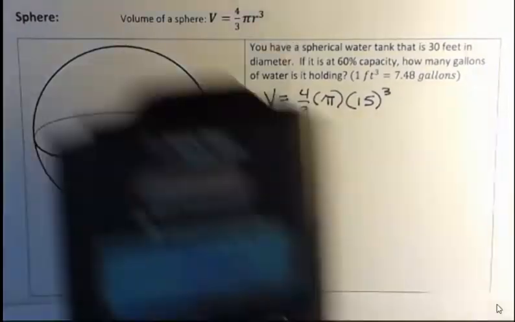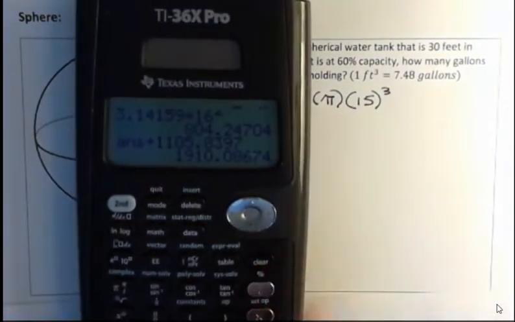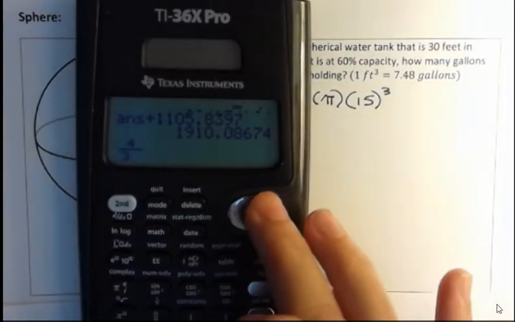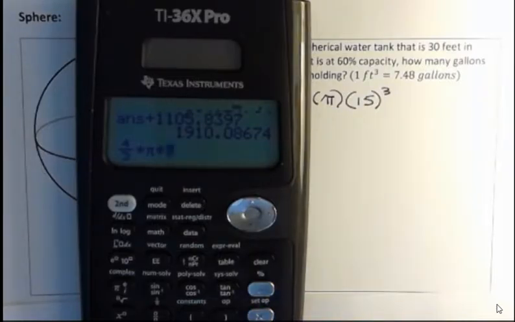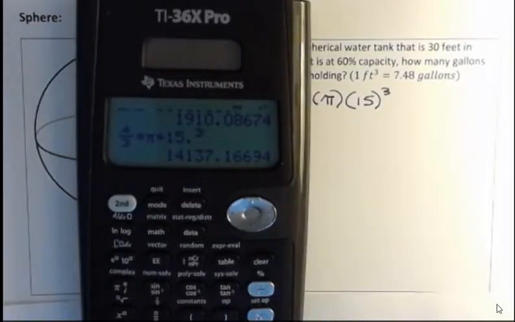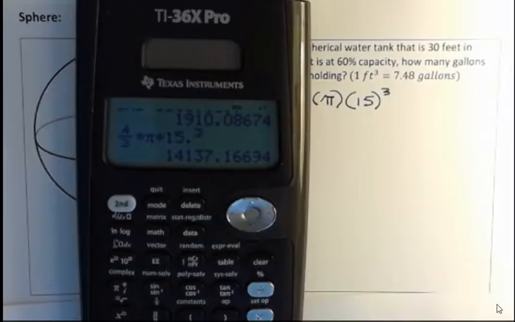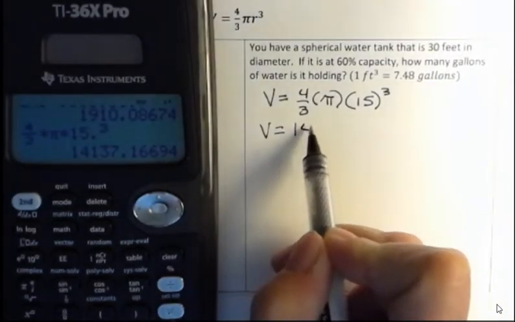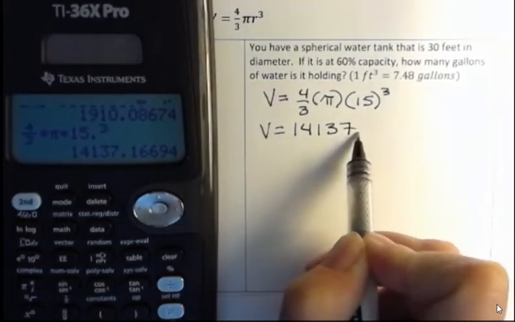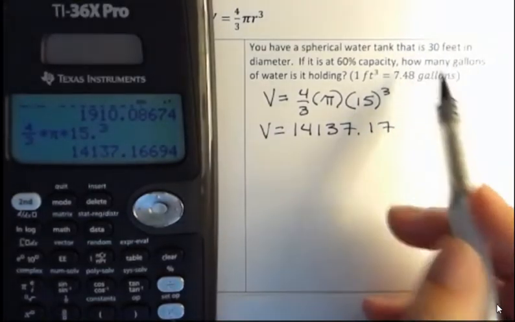Okay, so I'm going to do this this way. I'm going to say 4/3 times pi times 15 point, I don't know if this will work or not, but we'll try it, cubed. It did. So if you put a decimal point in there somewhere, it tells it to make it a decimal and not leave it just in the pi form. So that's what I get for my feet. I have 14137.17 cubic feet.